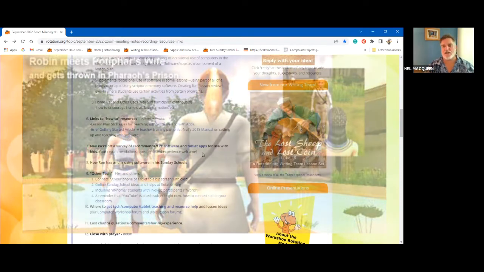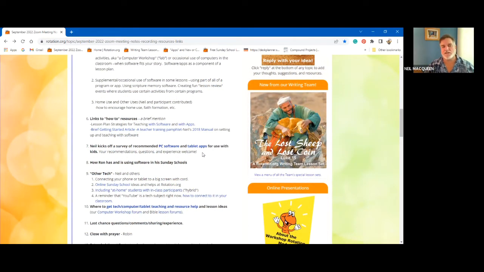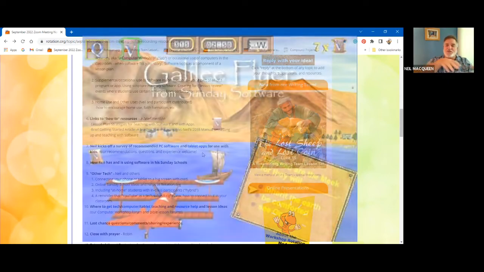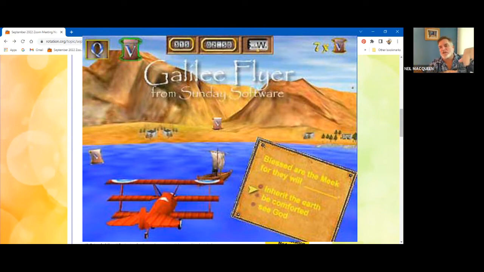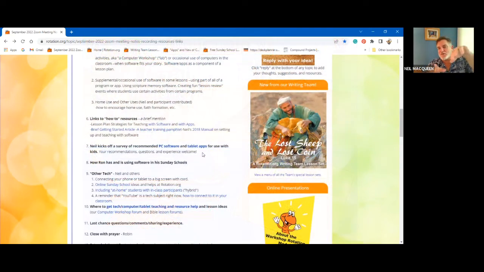That's a whole different style of Sunday school software that takes more time. There are programs like Galilee Flyer where your kids are flying through the air, answering questions about the Beatitudes and learning about what the different words in the Beatitudes mean. And so you may have kindergartners who can't do that. They're going to be better off using Elijah and Jonah and Awesome Bible Stories. Whereas a game that requires more game manipulation, knowledge of left, right, up, down, is still challenging for many first graders.